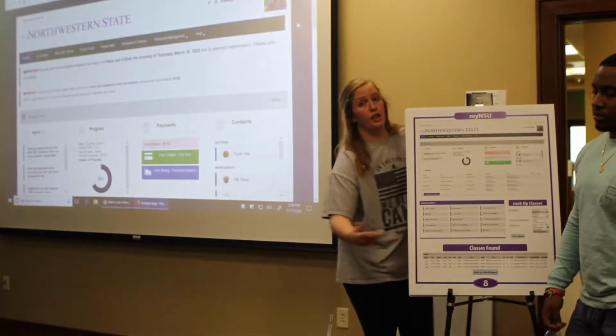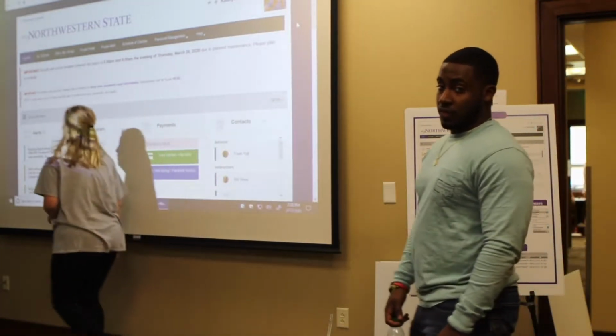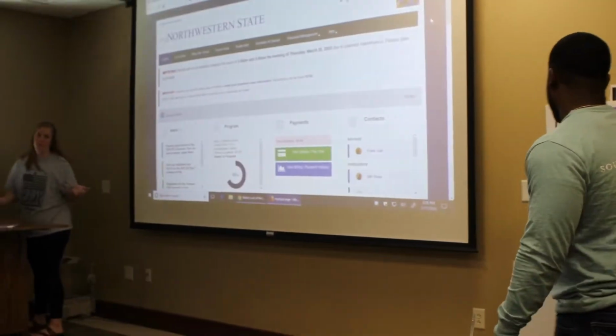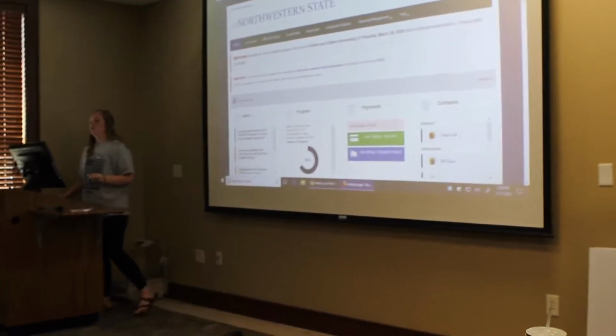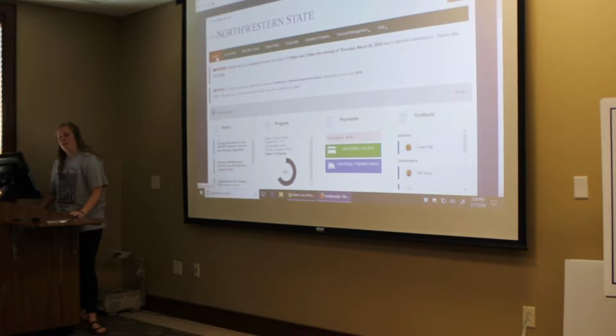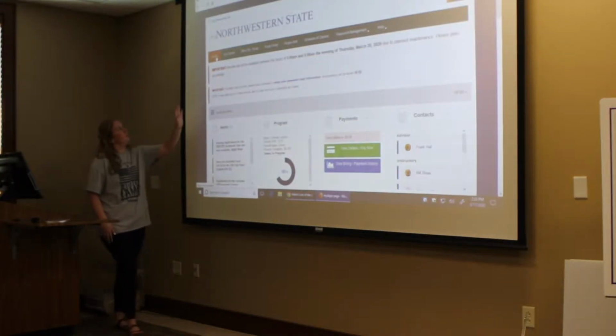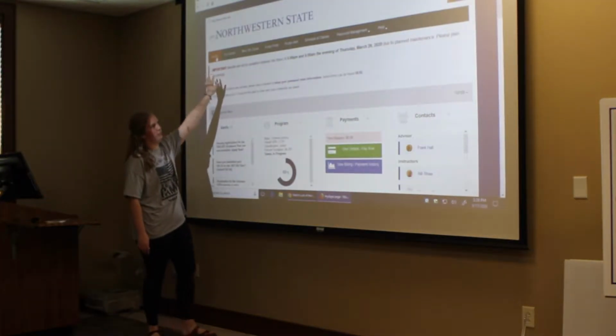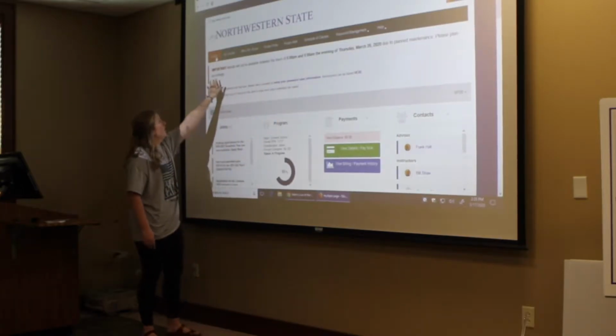So this is just kind of when you pick this up and you move it to the side and you log into your MyNSU, if that's what you want to do, but that's what we suggest. So this is the time when you just kind of go through MyNSU. So you explain, so up here, you have all of the really essential tabs.